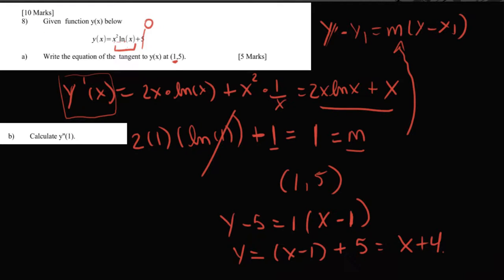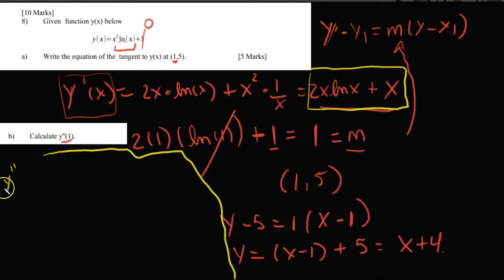Alright, so part B of this question is asking us to evaluate y double prime at x equals 1. So we got to find y double prime, and here's our y prime. We already found it. It's 2x ln x plus x. To take the derivative, y double prime, let's put a barrier over here. So y prime, again, product rule, we got a term 1 and a term 2, 2x times ln x. And this will go to 1, the second term, derivative of x is 1.